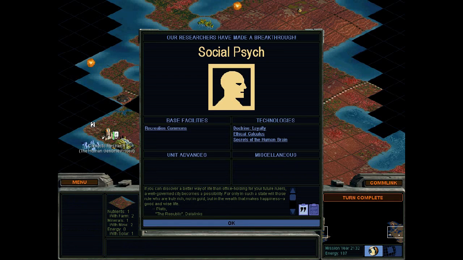If you can discover a better way of life than office holding for your future rulers, a well-governed city becomes a possibility. For only in such a state will those rule who are truly rich, not in gold, but in the wealth that makes happiness, a good and wise life. Plato, The Republic, Data Links.